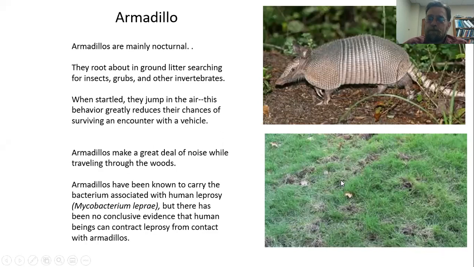One thing that is a little bit unique about armadillos is when they're startled, they tend to just hop straight up into the air, or occasionally they'll hunker down. While that may startle any predator that might be dealing with them, that is one of the reasons why they occasionally are found dead on the side of the road. Armadillos are not sneaky. They make a lot of noise. They're very well protected by that hardened outer skin.